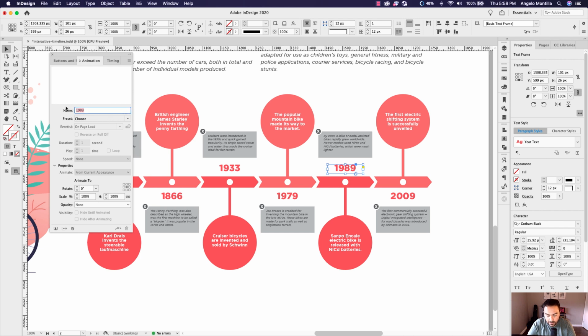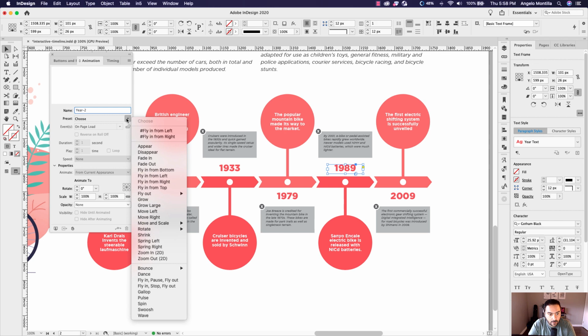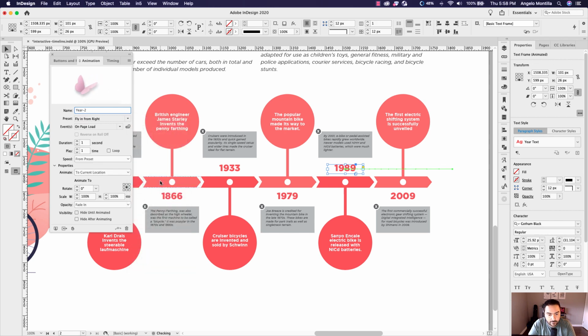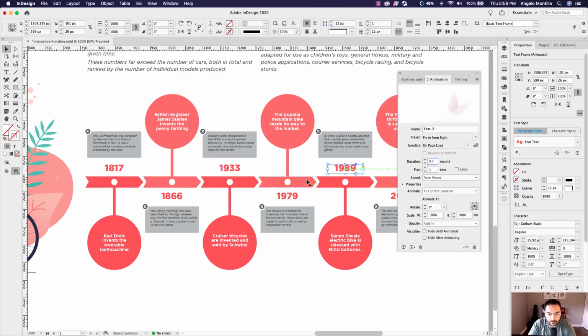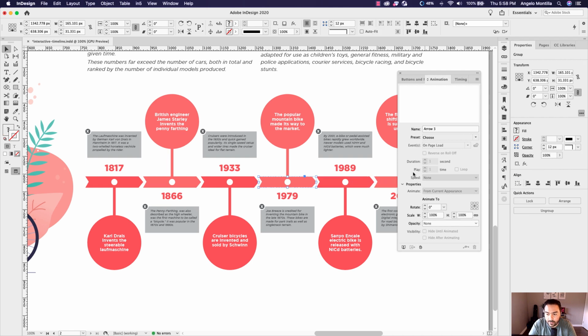So this will be year-2, and this will fly in from the right with a duration of 0.5. Click on the next arrow. This will be arrow-3.